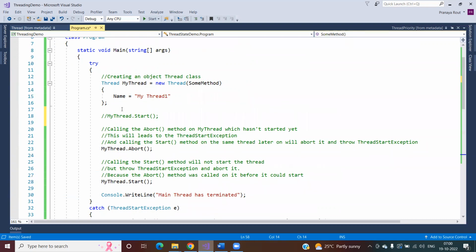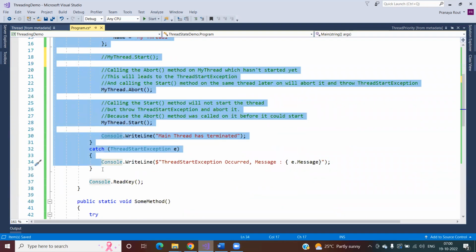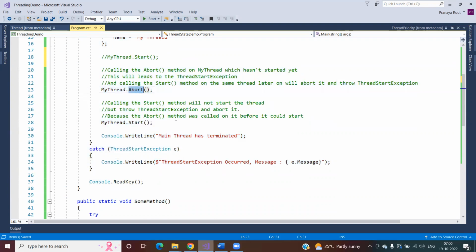Calling thread means the thread which is calling this abort method, right? So the calling thread is this main method. In this case, who is creating this thread? Main thread is creating this thread. Who is calling this abort method of the child thread class?